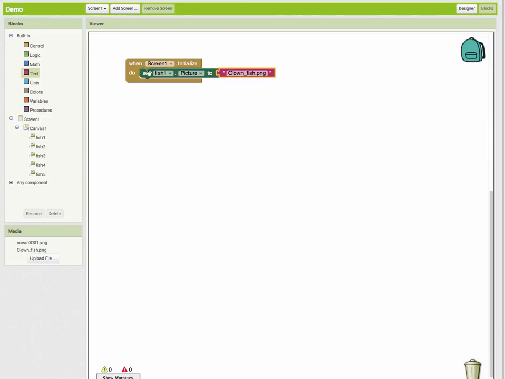And then I could duplicate that for fish 2 and 3 and 4 and 5. Well, let me see what this does right now for what our screen looks like when we test it.